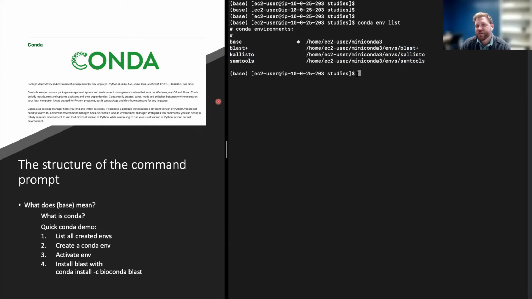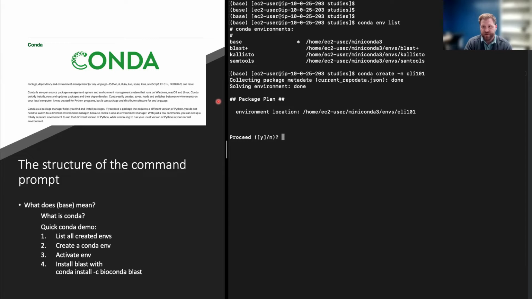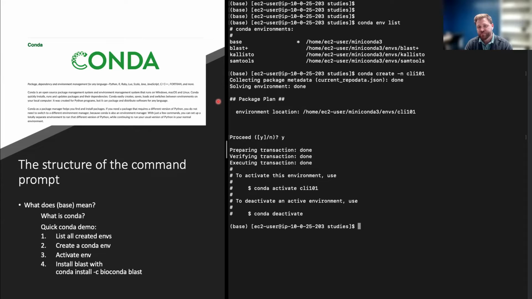It could be that you have a project, and so you could make a Conda environment for that project. So we could say Conda create, give it a name, and let's just say it's command line 101, CL 101. Well, let's do I for interface, command line I 101. Okay, so do we want to add it? We can add it, of course. So now it tells us that we can activate that Conda by using this command here.